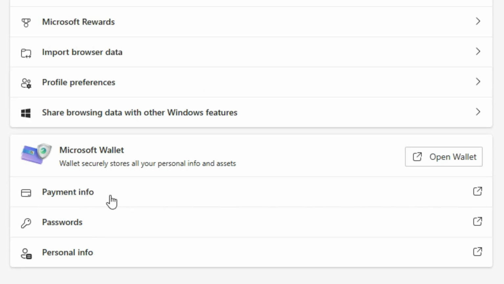And if you're saving addresses, so that's like when you order something from Amazon and it asks for your address, and you can just autofill it. If you need to make a change to one of your addresses, you could do that in here as well. And if you are going to move over from another browser, say like Google Chrome, you could import your browser data right from this profile section.